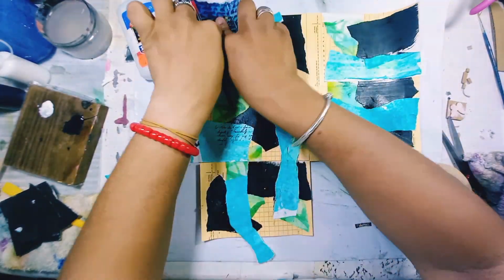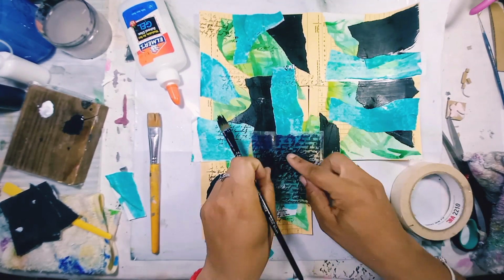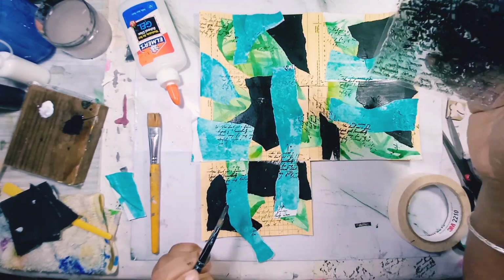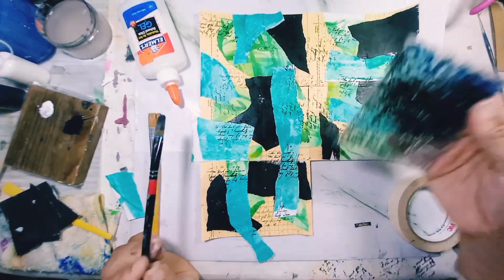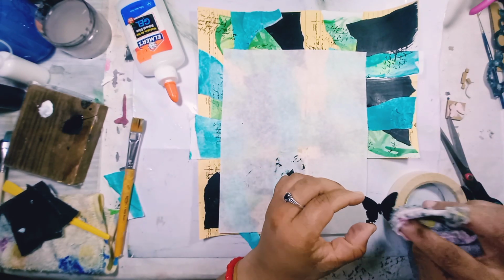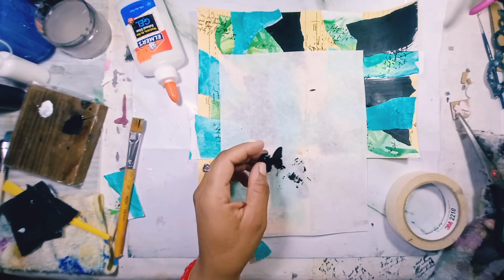So I'm bringing in my stamp. I love the script stamp. It's just so fantastic. I think I said this already too, that I need to buy another one. But I'm just putting it all over. At this point, honestly, I'm kind of clueless and I don't know what to do next. So I brought in my script stamp to help tie everything in together. And while I'm still thinking about what to do, I thought, let's see if we could get some stuff happening with this butterfly.